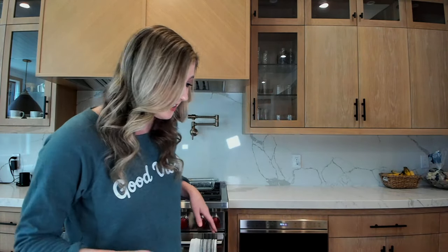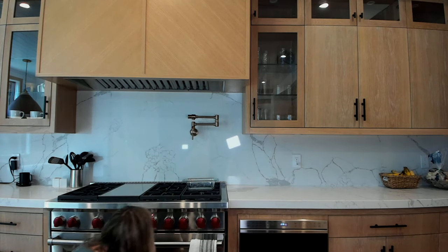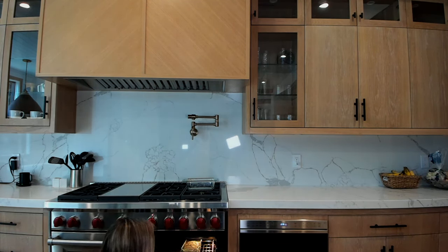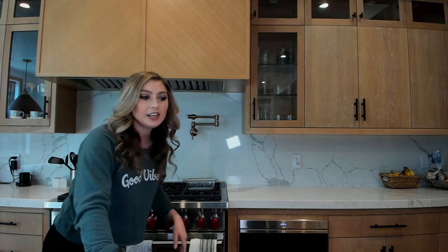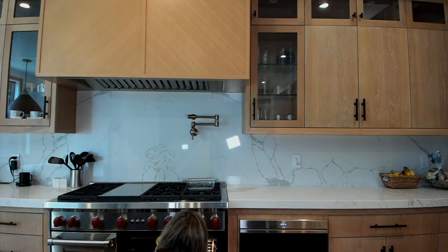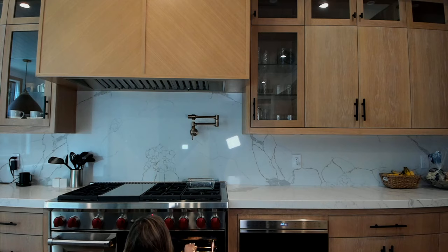Okay, it looks like the other bread is done. Thank you. Let's check it out. Well, this one definitely got more brown because of the cheese. So I'm gonna do the whole toothpick test and see if it actually is done or if it needs longer. But yeah, they don't get very brown on top. Yeah, apparently that's supposedly done. Okay.